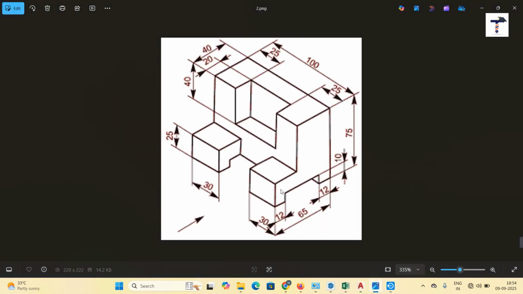Then draw this bottom portion, this is 12 and this is 12. So middle distance is 41 and this extrude portion distance is 10.